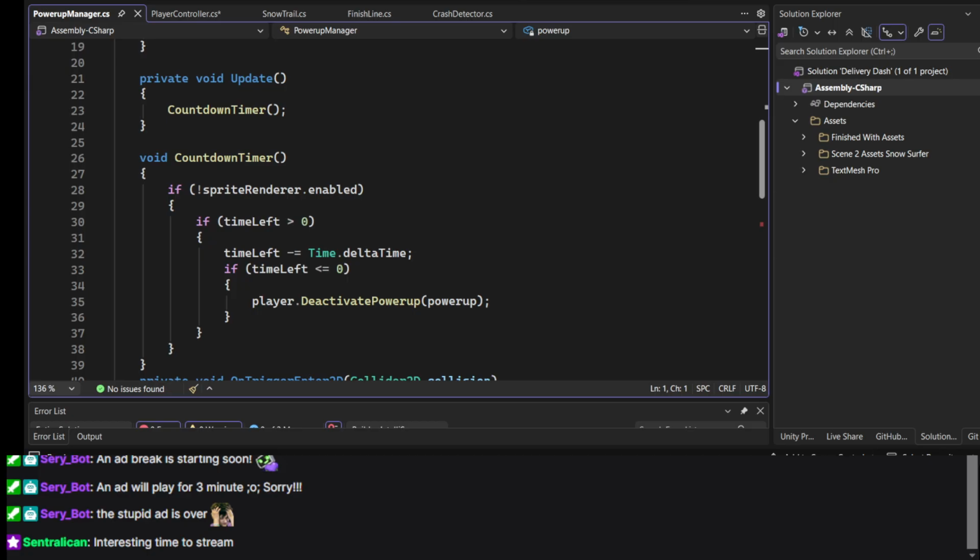Back in our code, we could start by playing the particles whenever we activate a power-up. That makes sense because we always want the particles to be playing as soon as we collect a power-up.